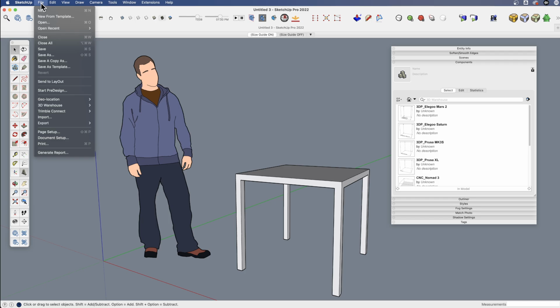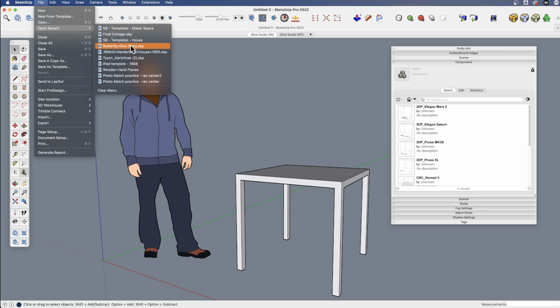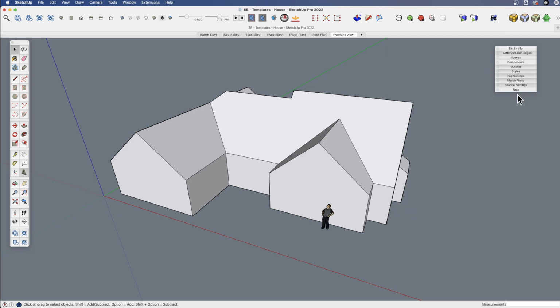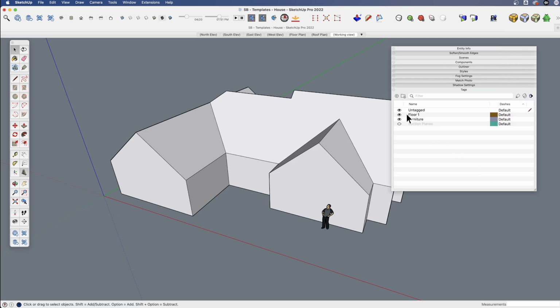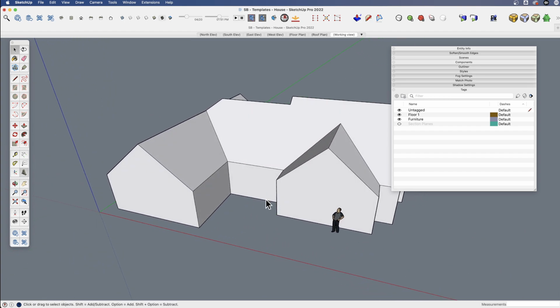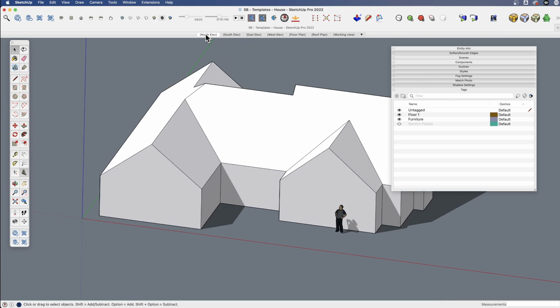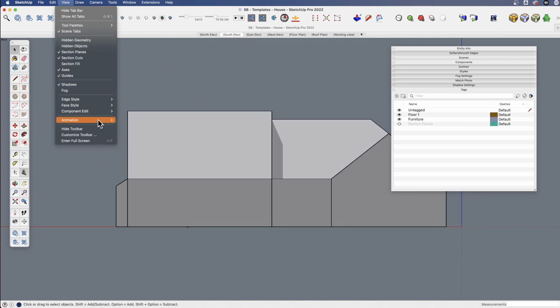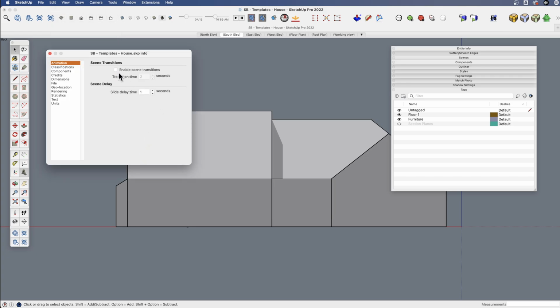Let's look at one more example of pushing this even a little further. In this one, I only have a scale figure as a component, but under tags, I've gone ahead and set up floor one, furniture, section plane. So if I was using this as my default starter template for designing a new house or building or whatever kind of project it is, I can set this up. And I've also set it up so that I have the north and the south elevation. And look, I have that thing I talked about before. I want to turn my transitions off.